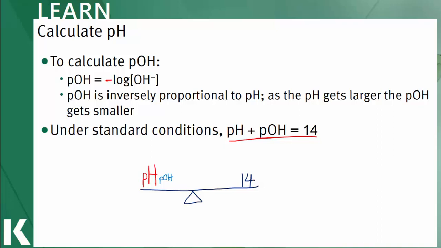Because of this equality, we can infer so much information from one value. For example, from one pH value, we can calculate the hydrogen ion concentration using the log relationship, and using the pH plus pOH equals 14, calculate the pOH value, and then use the log relationship again to calculate the hydroxide ion concentration.